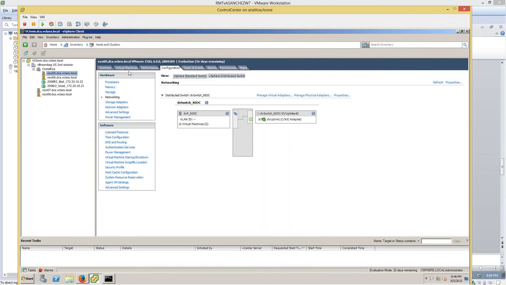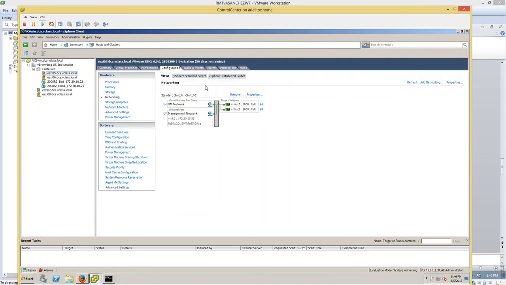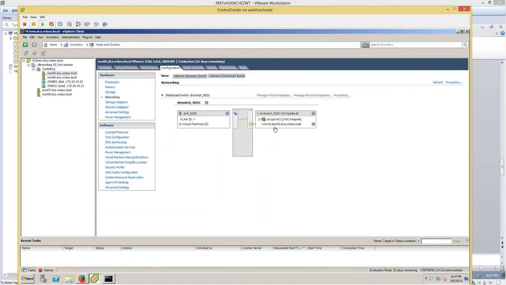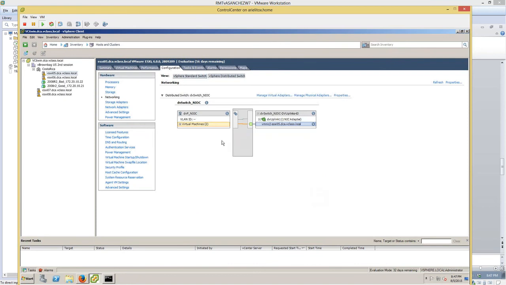We have here a couple hosts, and these hosts have, I think, 3 uplinks, maybe 4 uplinks, but I only have one on the DV switch. And what I've done basically is gone into this DV switch and told it, hey, even though you're a gig, you're a nested host with a gig connection, I'm going to force you to act like you're a 10 meg uplink. And I thought, oh yeah, that should make it so that if I have some machines throwing 5 megs, 6 megs, that would make them be in contention. But you're going to see this real soon. So both of these hosts are a member of this distributed virtual switch.